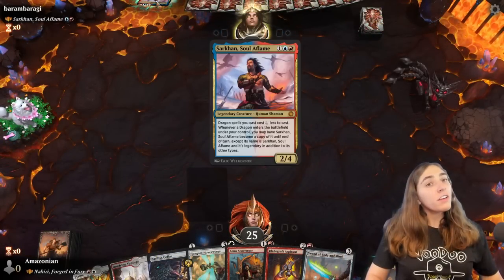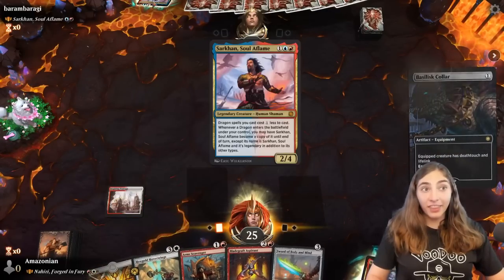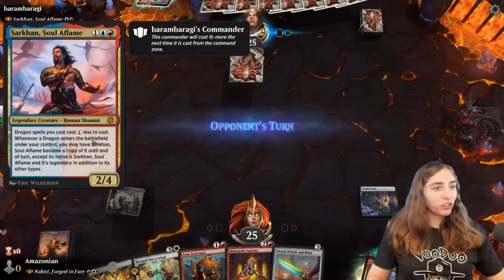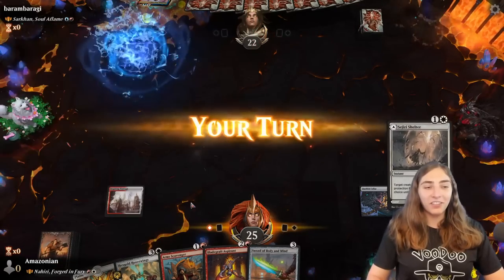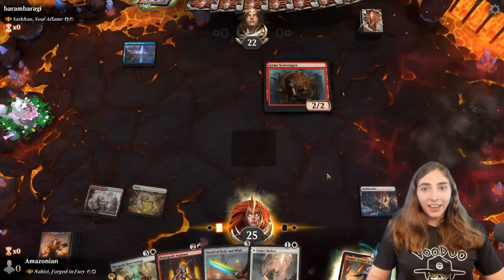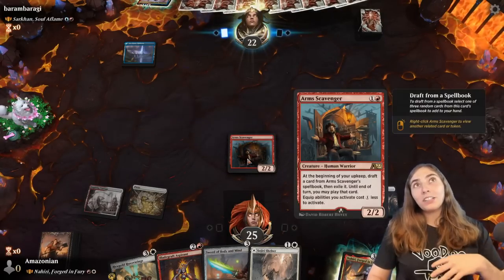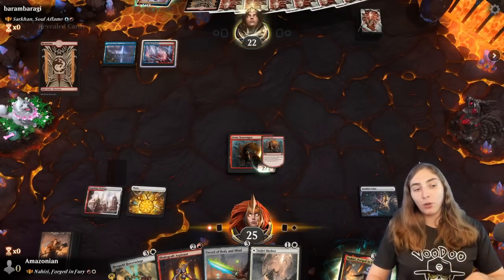Sarkhan, Soul of Flame, another March of the Machine Aftermath Commander. And this one's spicy. It makes dragons cost less, and lets Sarkhan become a copy of dragons that enter the battlefield, but only until the end of turn. We're going to go ahead and get down the Arms Scavenger, who will be generating more cheap equipment for me and making it cheaper to re-equip those equipments.